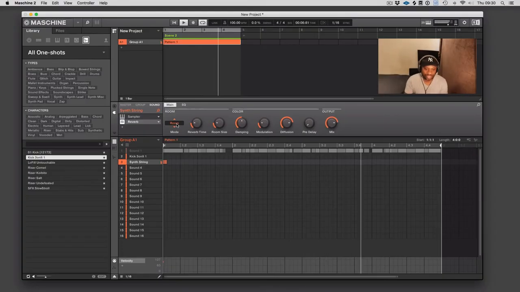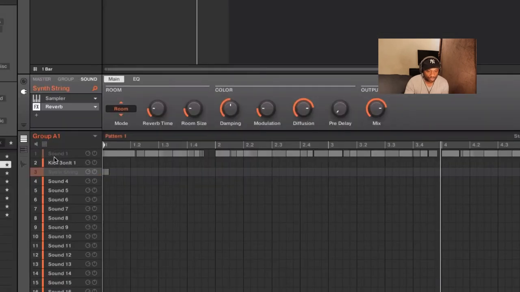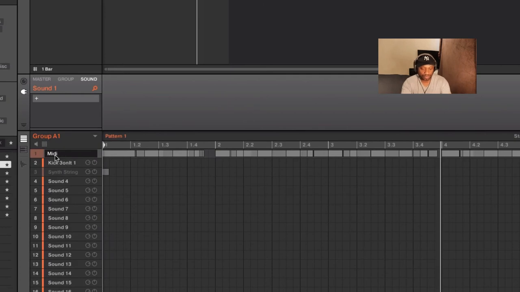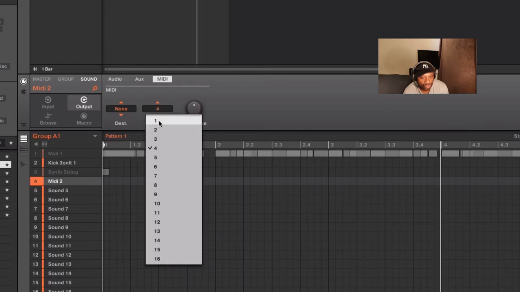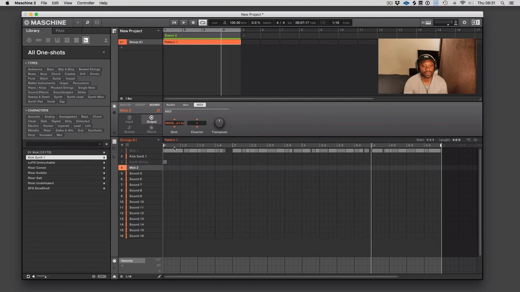So yeah, that's basically it. And so every pass, you would do the same thing. Let's just stop that. So every pass you do the same thing. So I can just name this MIDI 1, let's just say, and then this one would be like MIDI 2. And then obviously now I'm gonna go to, is it on? Yes, it is. Sunshine, you want it on one. Destination, you want it to port A. And then I can obviously change the sound, so.